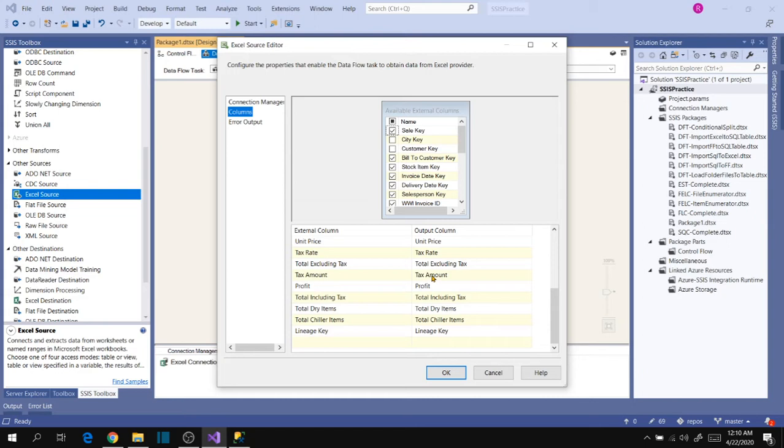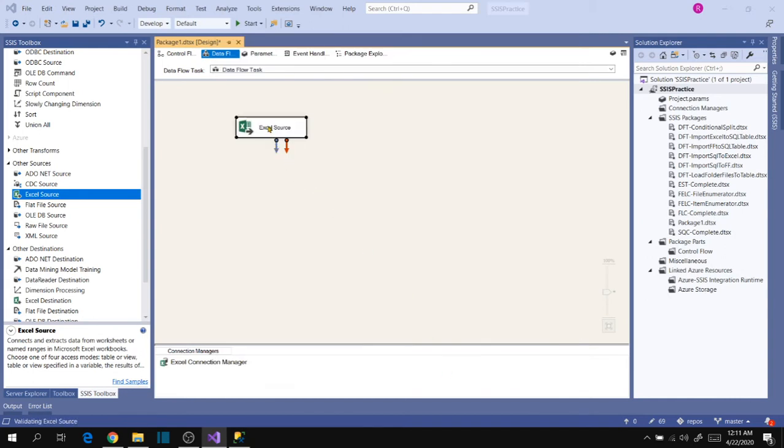Sometimes, most of the times, SSIS doesn't detect these column data types when we use this text file or Excel source connections. So in most real-time case scenarios, we will have to manually correct these data types by going to the advanced mode of this Excel connection or source connections. Okay, now let's see how to do that. Now click OK. Now right click and show advanced editor.